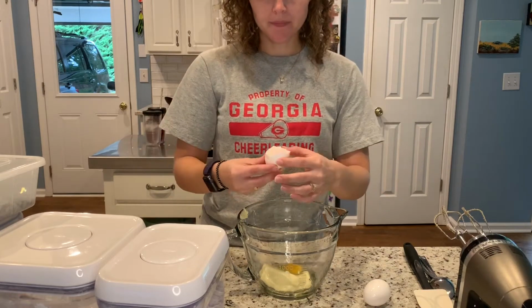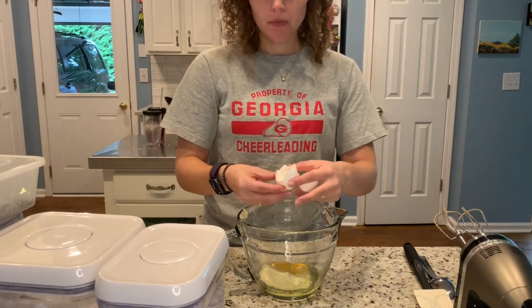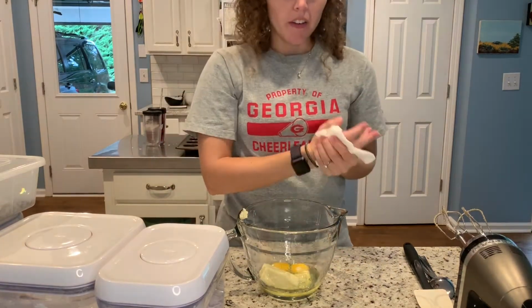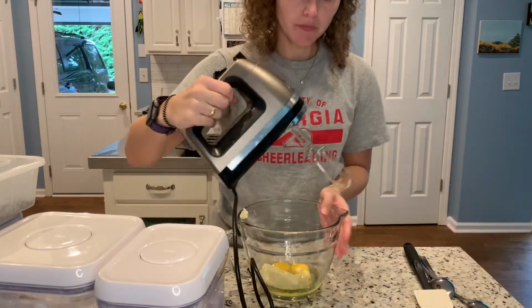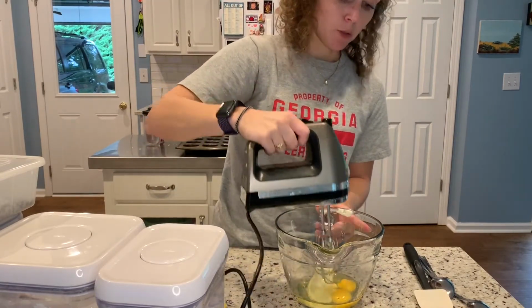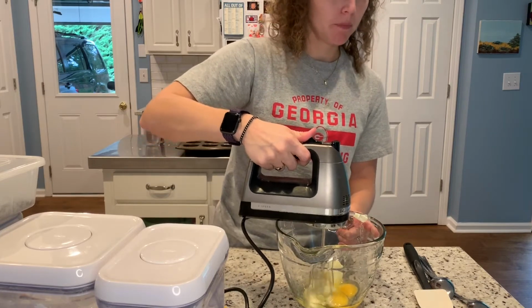Egg number 1. And egg number 2. And then I have to go wash my hands because icky, icky, icky. Alrighty, so at this point I'm going to go ahead and mix the butter and the eggs together. It will not be perfectly smooth because remember, the butter is not totally melted. It's just maybe a little bit warmer than room temperature.